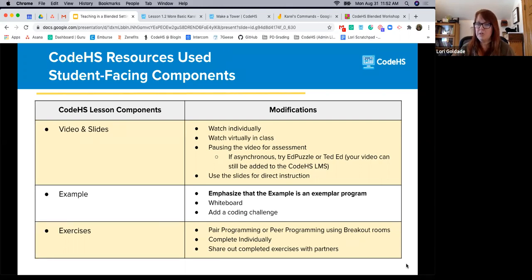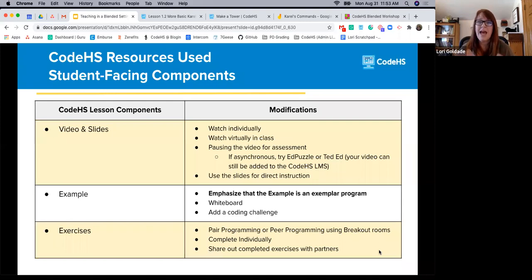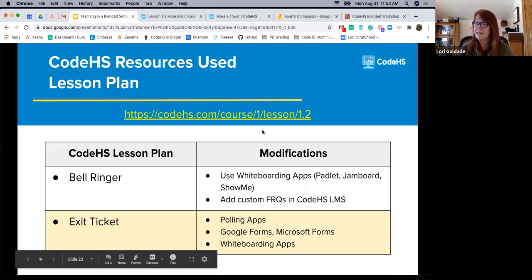If you're going to be virtual this year, and I noticed some of you were telling me that you've started school and you're face-to-face, some of you are virtual, this can be done either way. You can absolutely use pair programming if you're face-to-face, of course. You can use peer programming. And if you're virtual, I hope that you can use breakout rooms, because those are a phenomenal way to collaborate with other students.